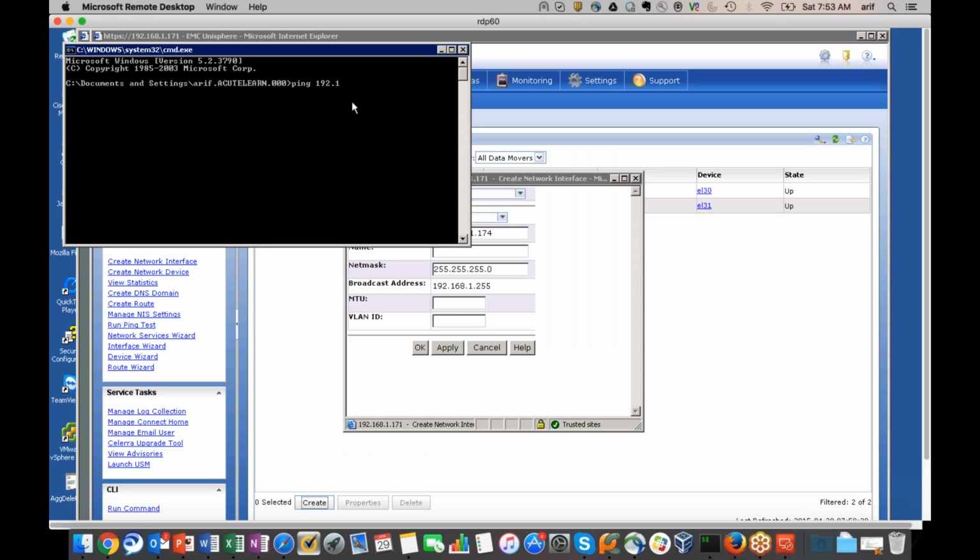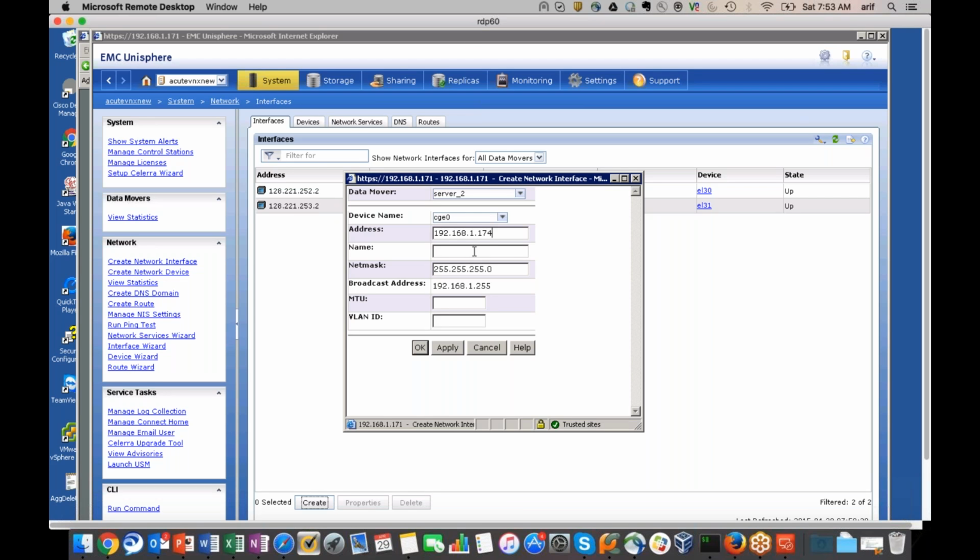Ping 192.168. I want to make sure that there is no IP address clash, so I'm trying to ping it once again. Name of this interface, I'll call it as physical NIC. This physical NIC is a bridging entity between this virtual device CGE0 and this IP address.